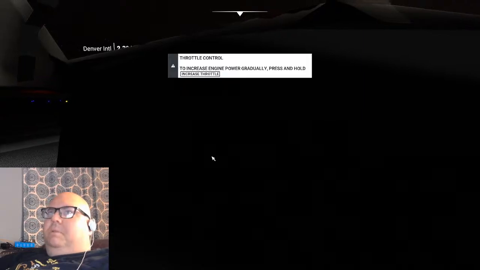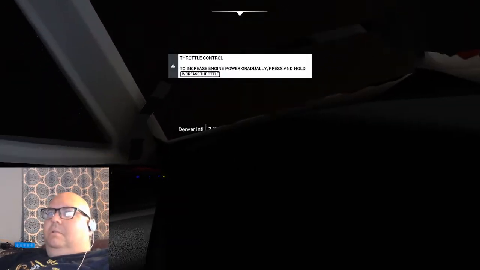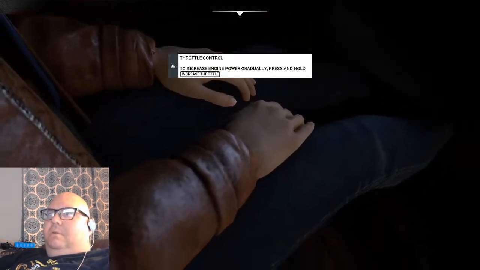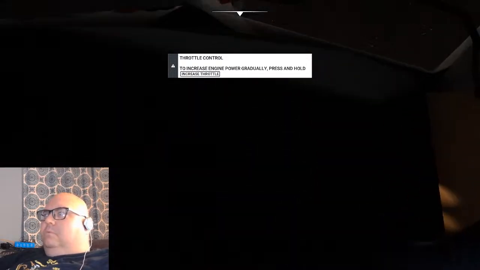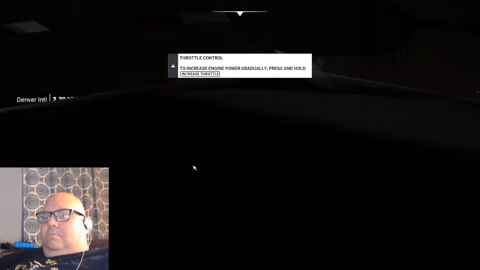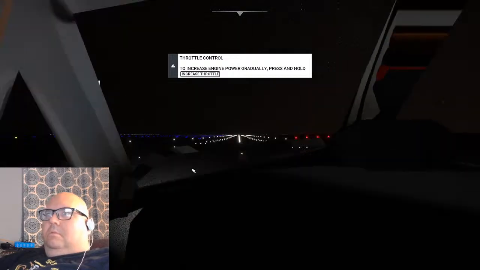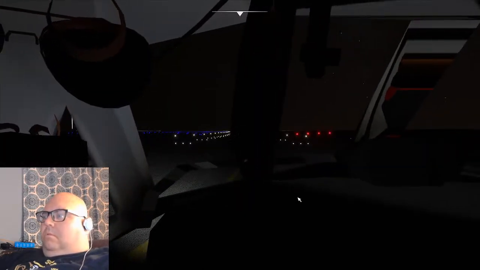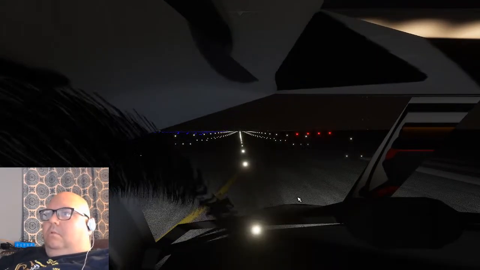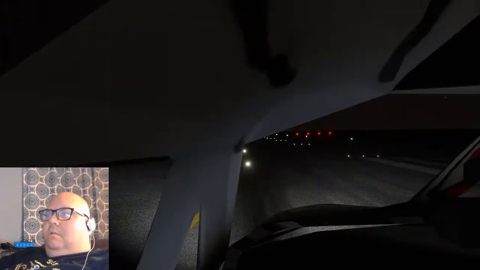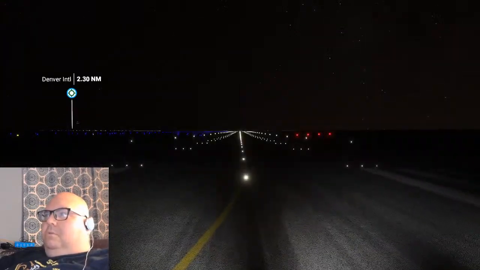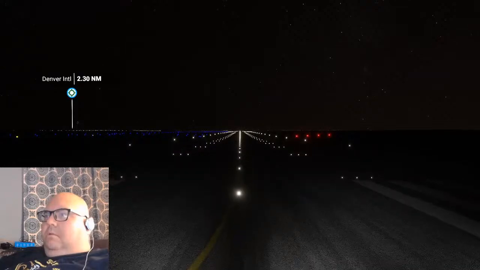There's no instrument panel. What is going on? I'm like in between these two people. Oh. There's my hair. What is going on? Did I glitch it?